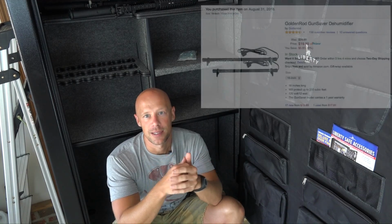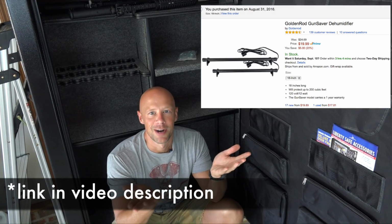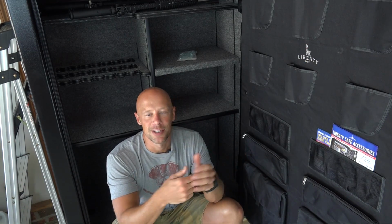There's some folks that use dehumidifier packs and things like that. That works fine too. I just like the goldenrod because it's simple. You never have to refill it. You never have to do any maintenance to it. It just always works as long as you keep power going to it.